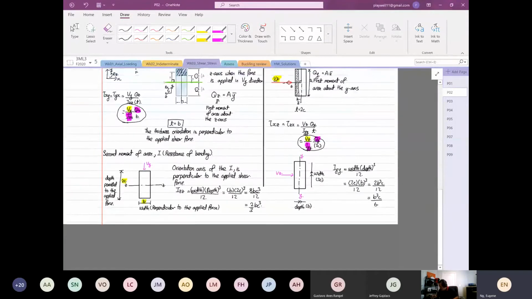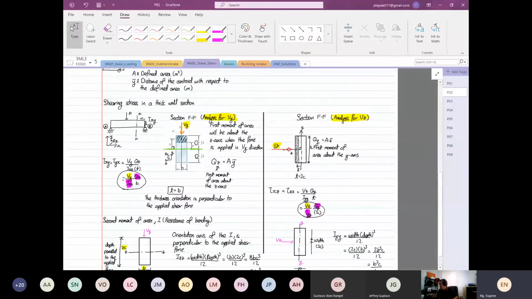Sir, I have a question. I got the concepts about the moments of areas and all, but that sectional view FF, was that given, or how do we get that sectional view from that beam? Yeah, it's given. I make it to be rectangular. It can be a circle, a square, an I-beam, an L-beam, whatsoever. Does that make sense? Yep. Okay, thank you.